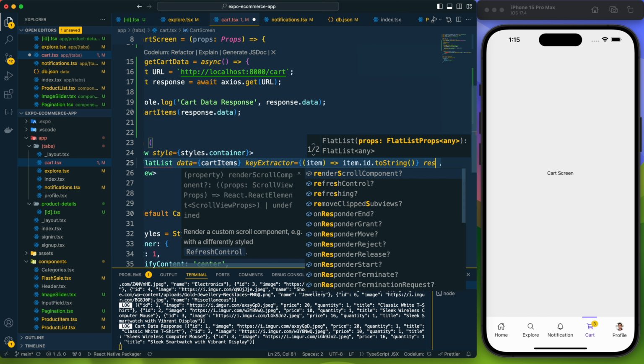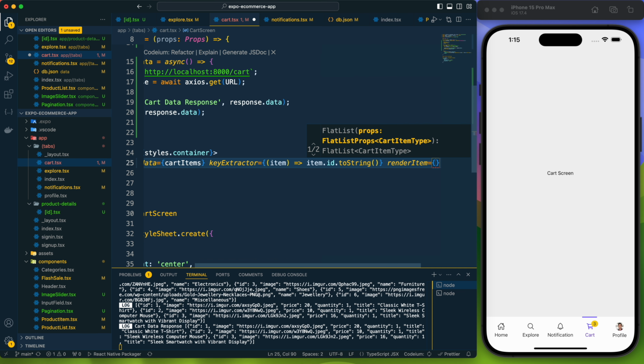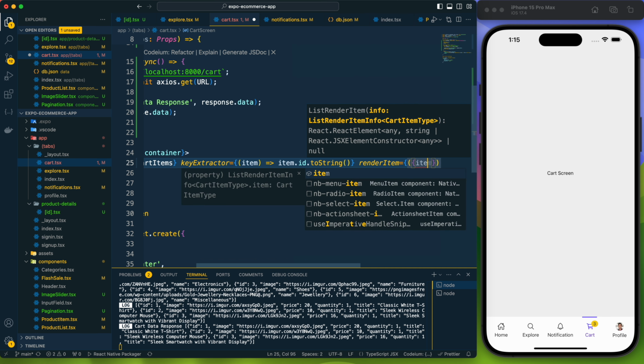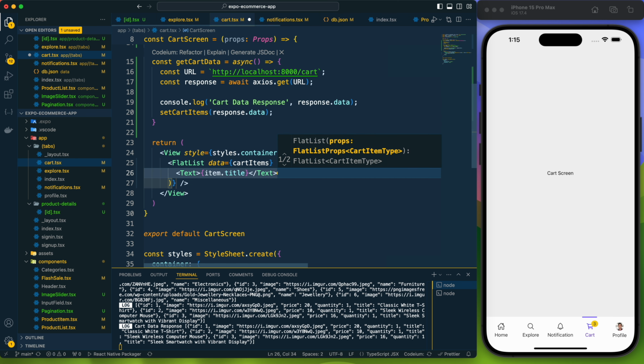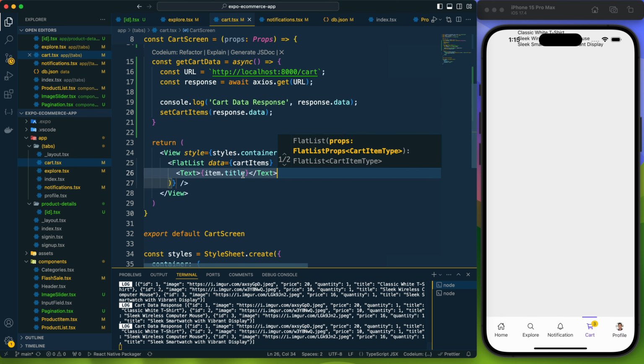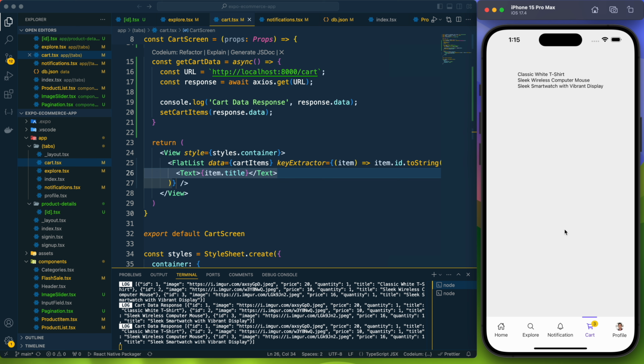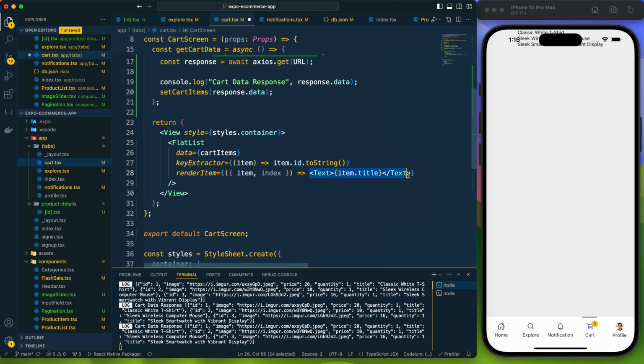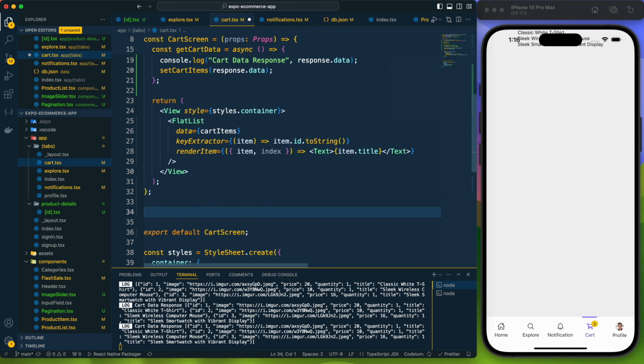Now after that let's provide renderItem, and here let's output the item title. So here we can see that now instead of this text I want to display another component, and that is called CartItem.